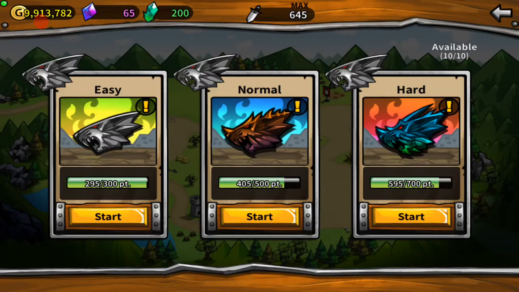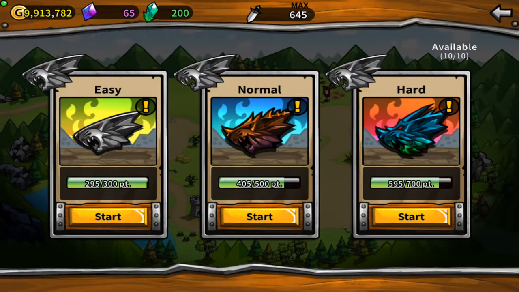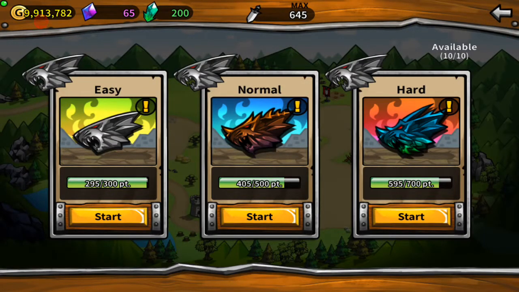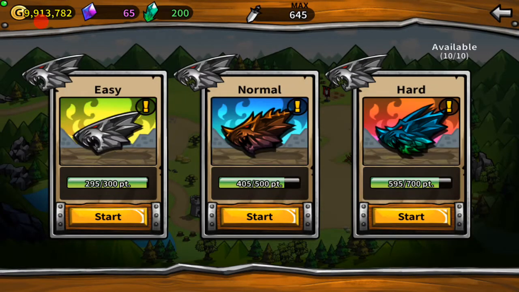Each level gives you, for hard mode, about 5,000 to start from, and each level you go up, it adds an extra 200 or so to your rewards. Normal mode, I think, starts from 3,500 or 4,000, but it goes up again like hard mode, and the same goes for easy mode, which I think starts from 2,000. They all give good rewards, so I would recommend you participate in this every day, since every day it resets and you can do it again.